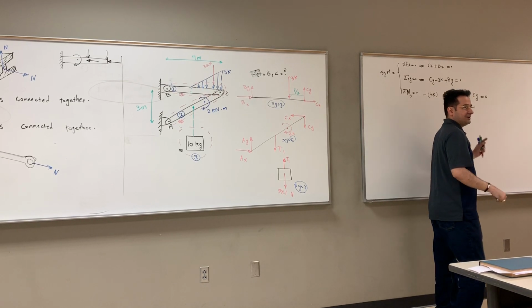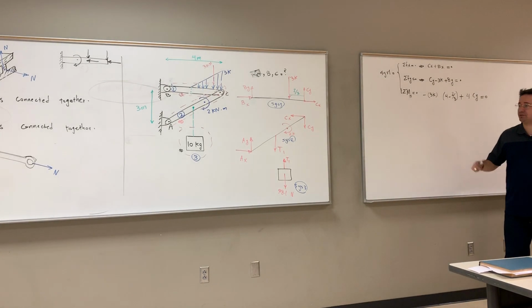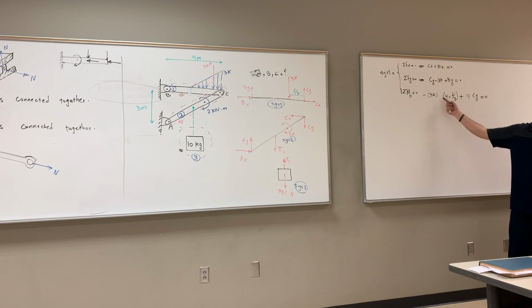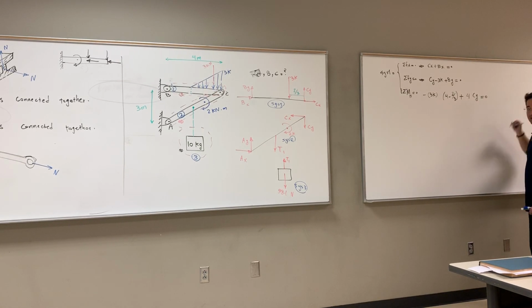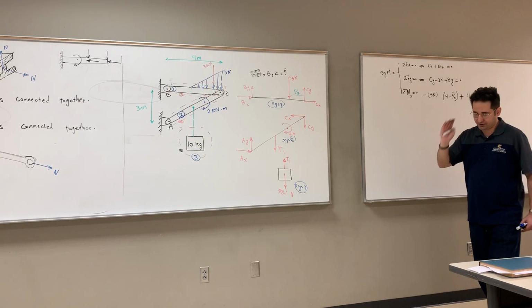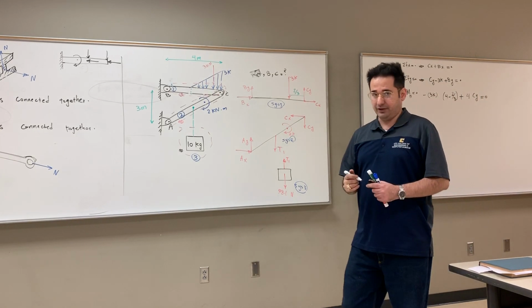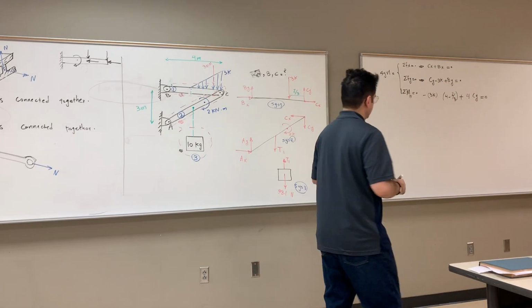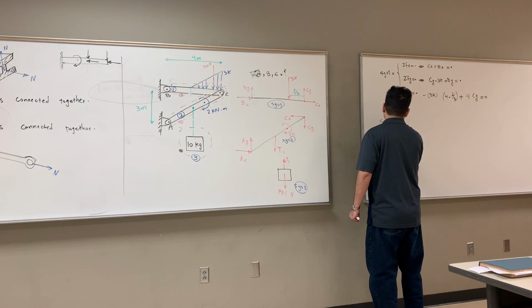You see that? Here, it may be very tempting to say, oh, I've got one equation, one unknown, so let's just solve and get Cy. Don't solve it. You have an extra step for solving, just for solving. Now let's go to system 2.